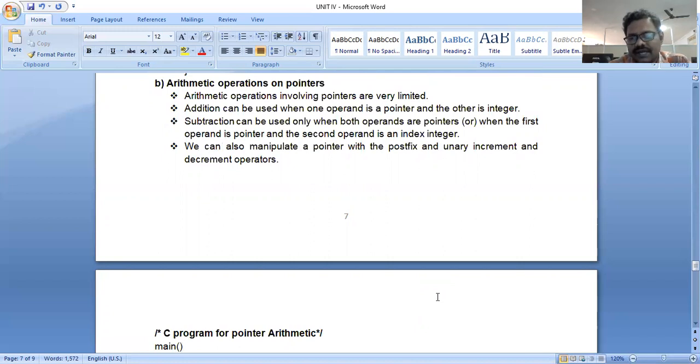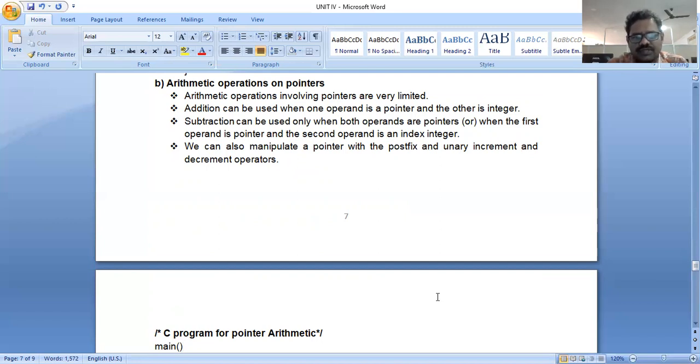We are using only 4 operations on pointers: pointer addition, pointer subtraction, postfix increment of a pointer, and postfix decrement of a pointer. We perform these on a single value or on array values.